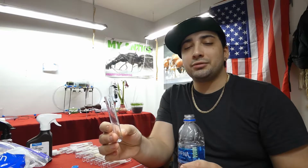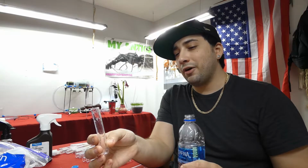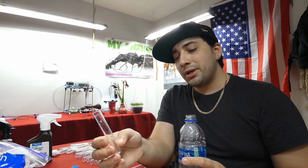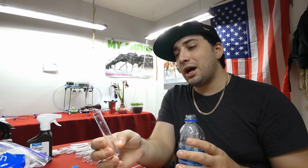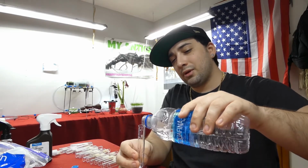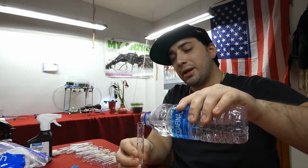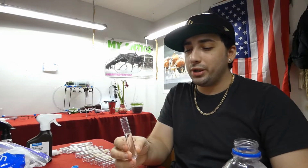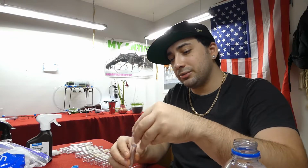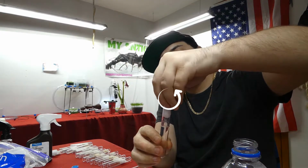Test tubes come in a lot of shapes, sizes, and they all have the same method involved, but depending on the size of test tube that you have, you want to make sure that you have a decent sized cotton fit for it, not too much and not too little. You want to go ahead and put water 50% to 75%, depending on if you have a colony or a lone queen. You take your cotton, which these are the smaller version. I like to not only push down, but twist them in a little bit.